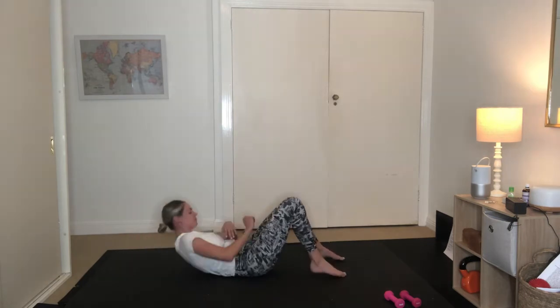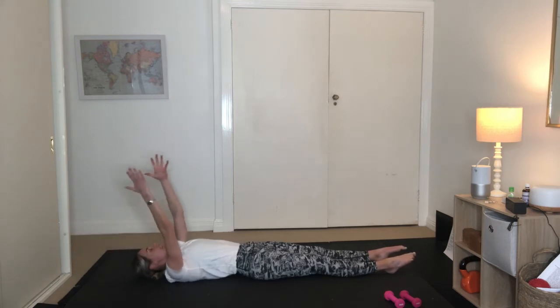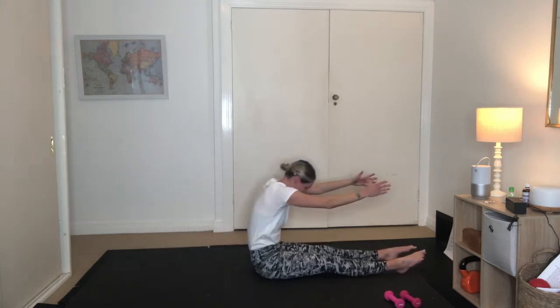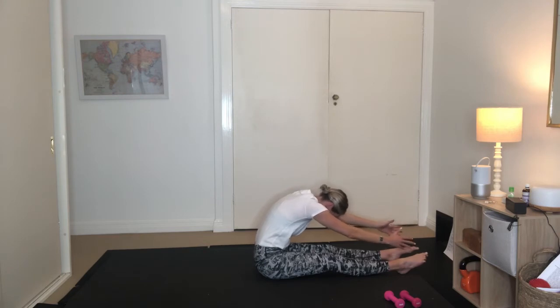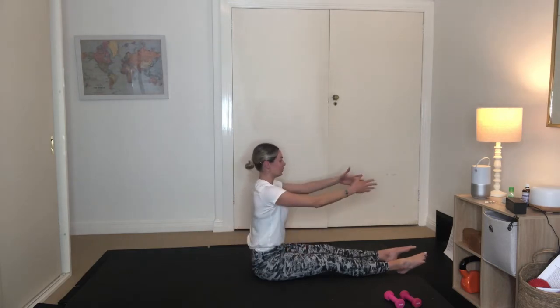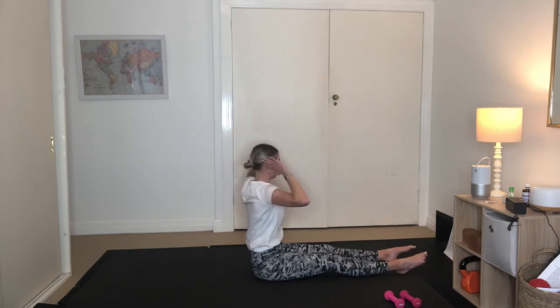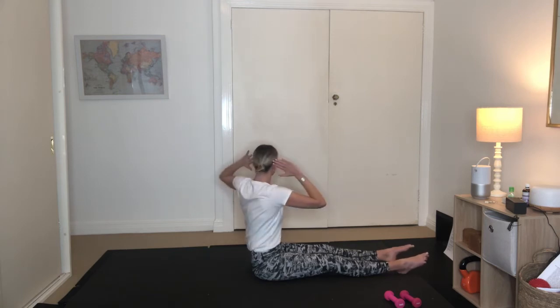Rolling up to your back now. I just want you to reach the arms out long. Take an inhale here, and as you exhale, float the arms up in line with your shoulders. Nodding the chin to your chest, restacking up nice and tall. Reach those arms over long, look towards your shins, and then restack up tall. From this position, keeping our legs long — hands on either side of your head. I want you to rotate, similar to what we did at the start, and then draw back through centre. Rotating over to the left, inhale, draw back through centre. Adding in that rotation. One more on either side, working into that spinal mobility.